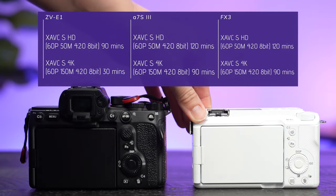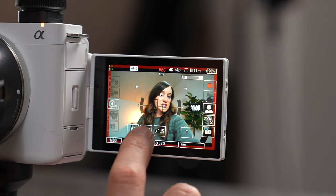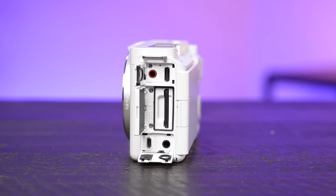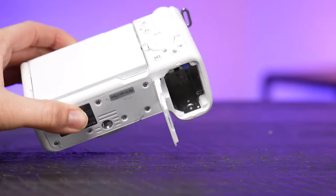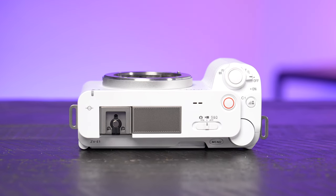For recording times, you're not going to get as long of recording times as you would with the a7S III. I know my friend Farouk will be doing extensive tests so be sure to check out his video. Also, I really like how easy this touchscreen is to use — it has so much on display and you don't need to keep flipping the camera around. It has a nice red record border around the screen and a light that turns on when you're recording. I do wish it had a full HDMI — this only has micro HDMI. It does have a headphone jack, aux, USB-C, and room for one SD card. It uses the NP-FZ100 battery, which is the standard battery for all the Sony cameras coming out. And like recent Sony cameras, we have easy options to switch between camera, video, S&Q, a nice grip, and a very smooth overall experience.